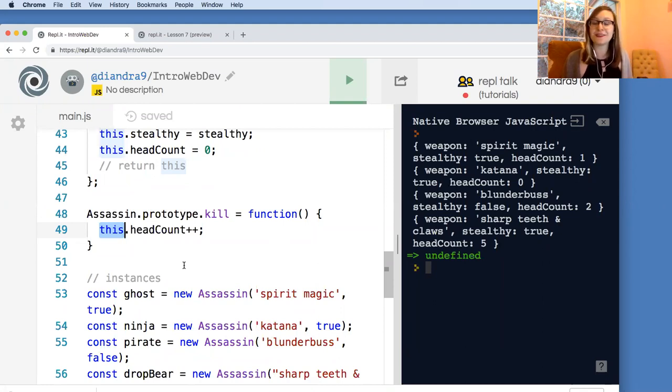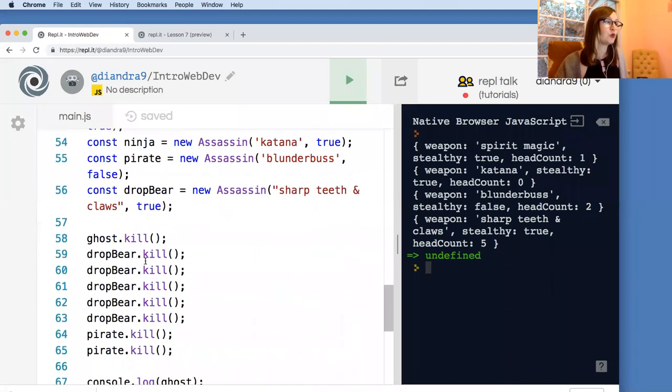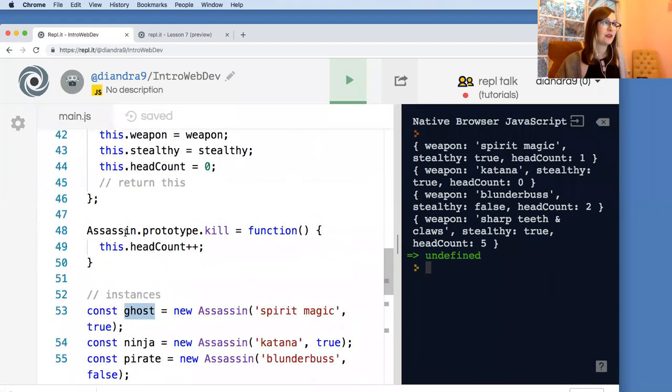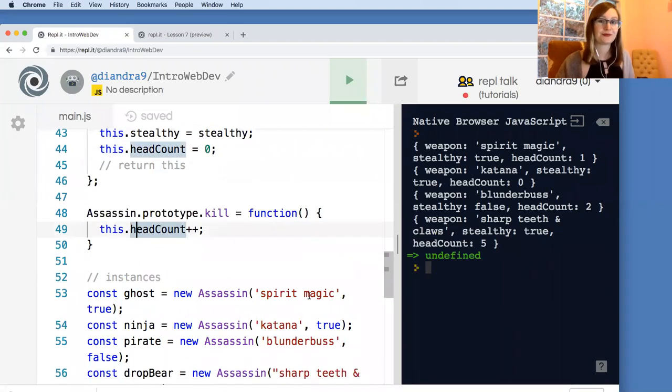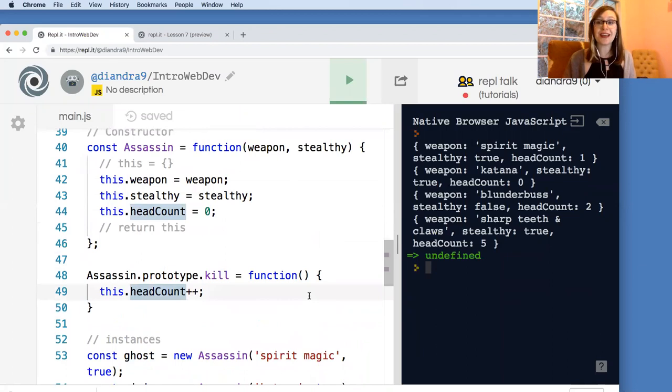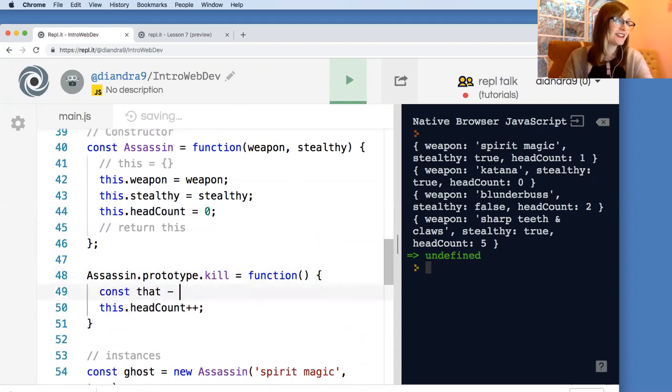At this point, I have used this enough that I feel confident I have mastered it, but it's tricky. So the simple rule for understanding this is whatever comes before the dot, that's what we'll replace this with. So there you go. And there is no that, but if we're worried that this might change because this is tricky, sometimes you'll see that equals this, a weird technique for keeping track of what this refers to.